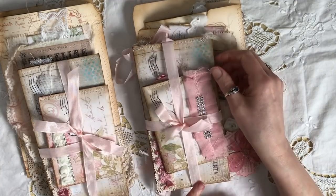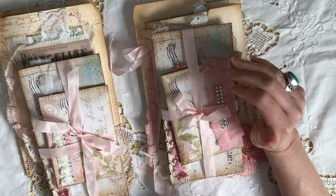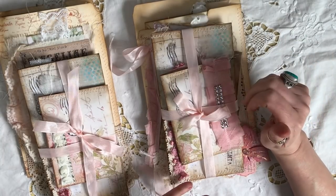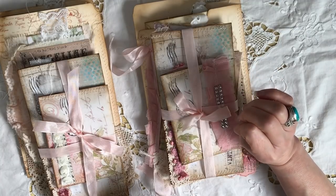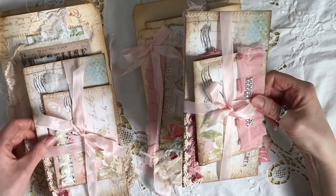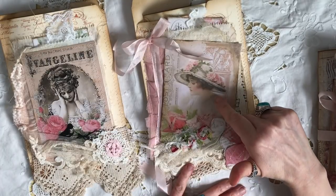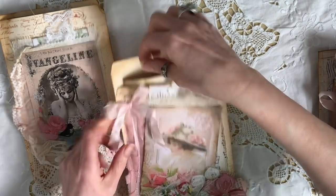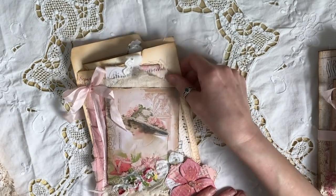Morning everyone! I'm just back to share a little project I've done over the last two weekends. I've been using up a lot of scraps and leftover stuff from previous projects. After watching Artie Mays's 'Junk in the Trunk' she's really inspired me to start using up pieces of junk. What I've made today is two altered file folders — I've called one Evangeline and the other one Emily.